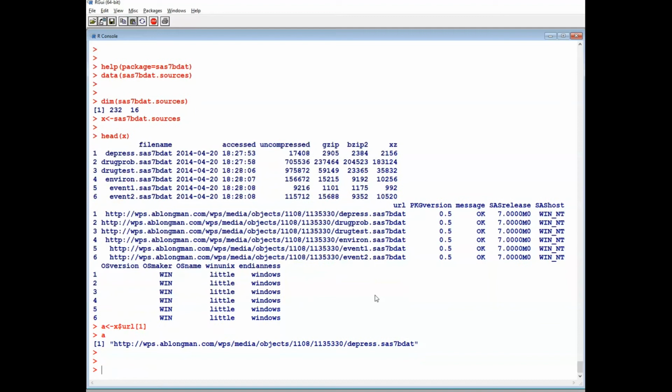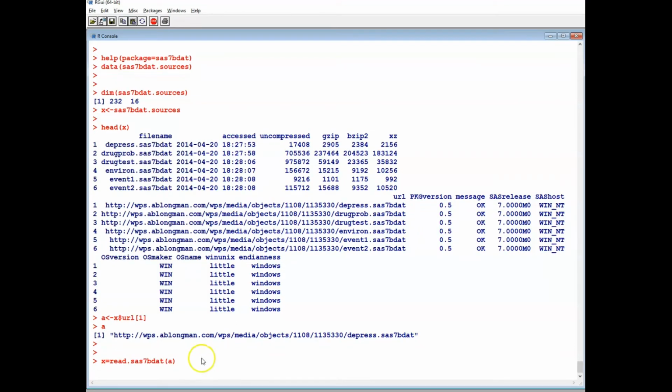This is the first location, the depression data set. Then we are going to use read.sas. So X equals read.sas7bdat with A. This is much easier.